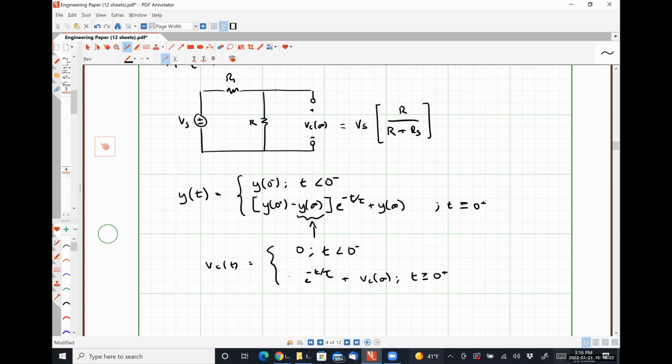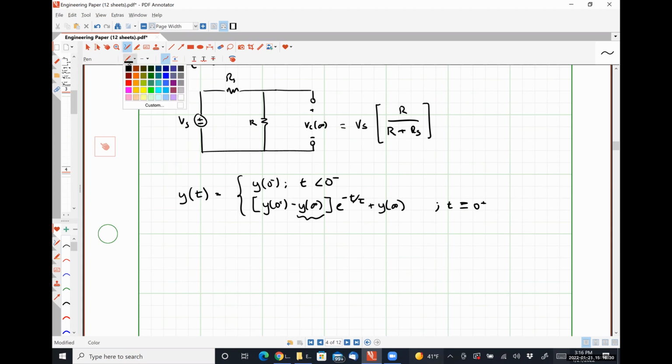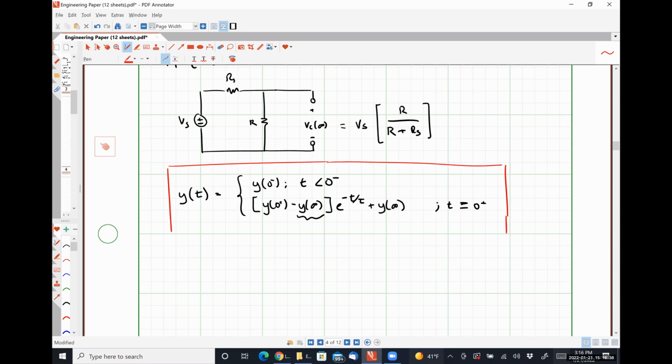Okay, so this is our generic equation for total response problems. Let me put a box around it. Now, one of the biggest questions that I get is how do I know whether or not to use the natural response equation, which is the thing we developed Wednesday, or the total response equation, which is this thing we've just developed. And there is an answer to that question.